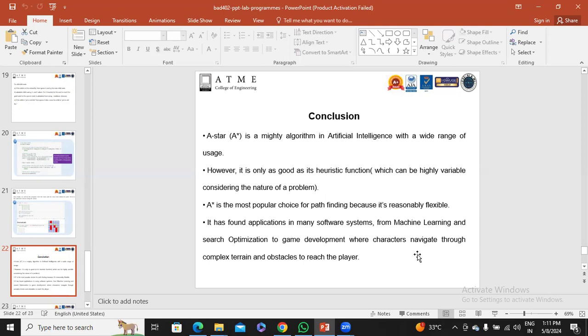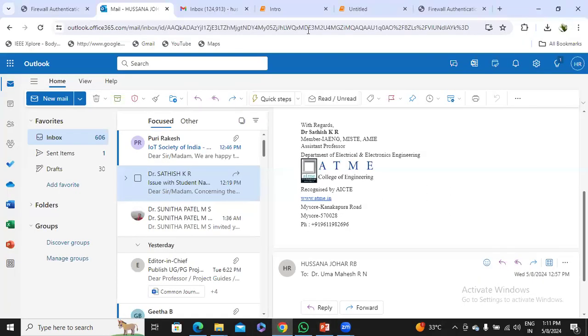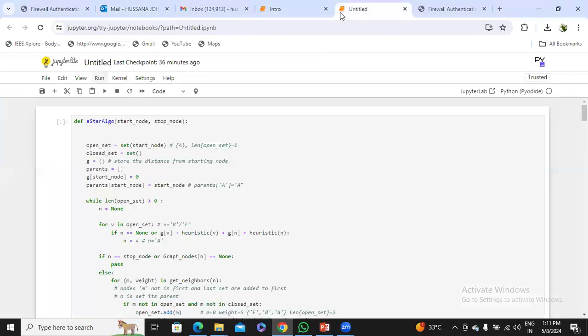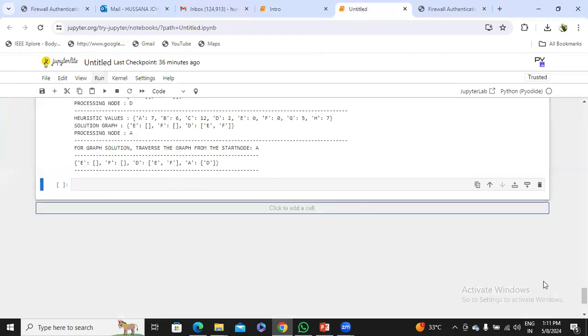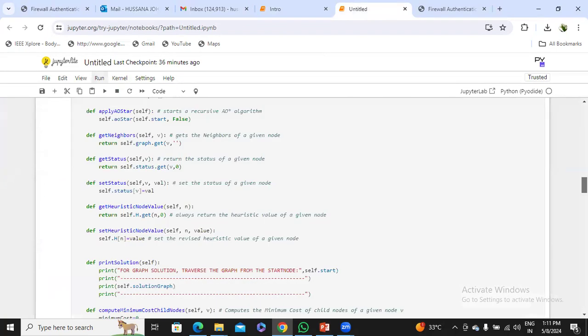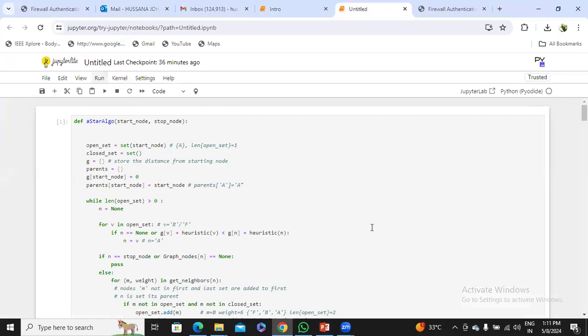So now we'll move on to the simulation part, where we run this code for the implementation. As you can see in this code, as I just explained, initially we are initializing the node.